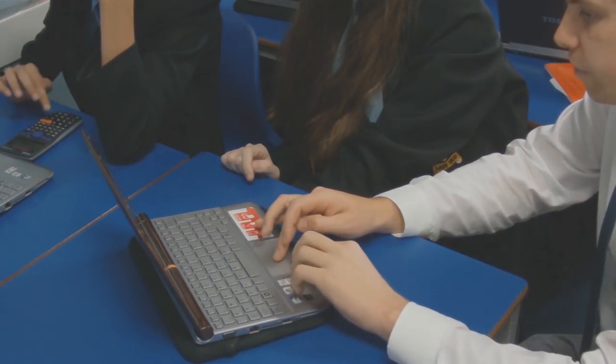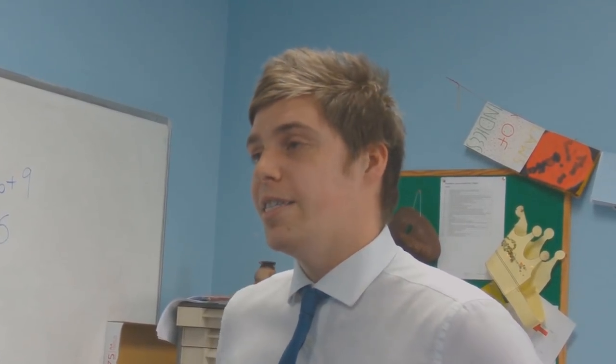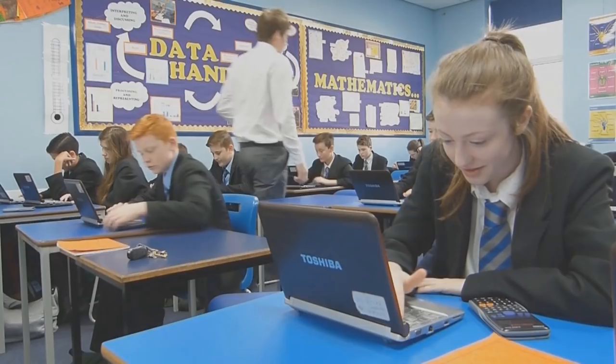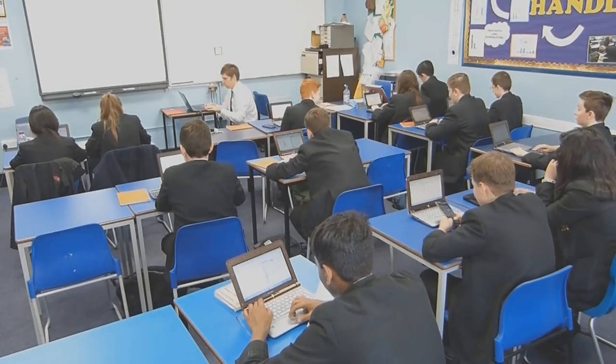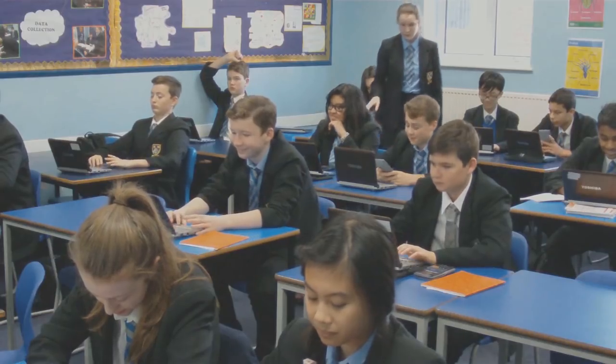They also enable pupils to work at their own pace, and they can have feedback straight from the software, which enables them to discover new maths that normally they wouldn't necessarily be able to do. I think maths is quite an enjoyable lesson. I like the fact that for your homework, you don't have to wait till your teacher marks it, you can literally just mark it straight away.